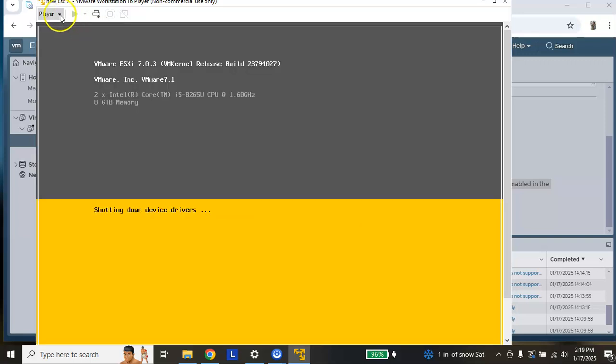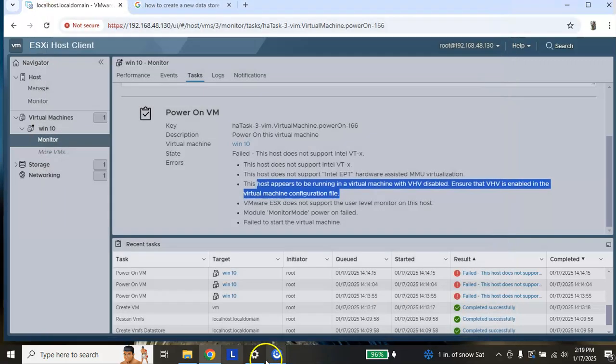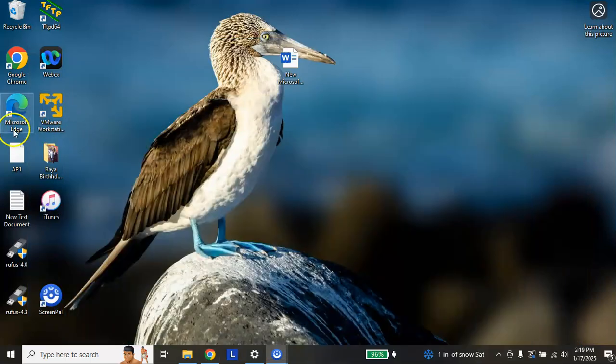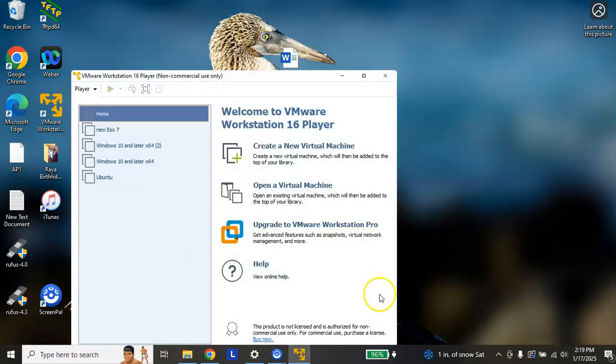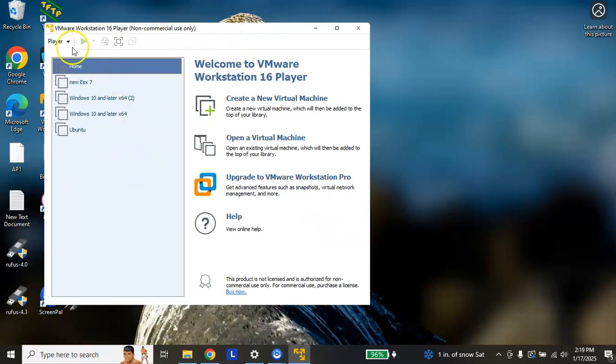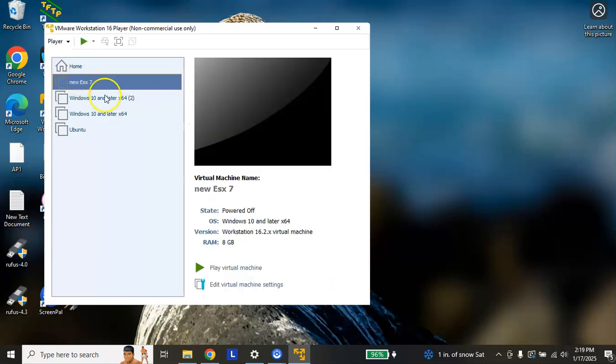And once it's done, just go back to the VMware Workstation Player, or sorry, go back to the ESX machine and edit settings.